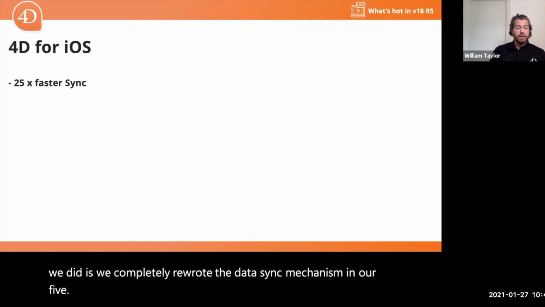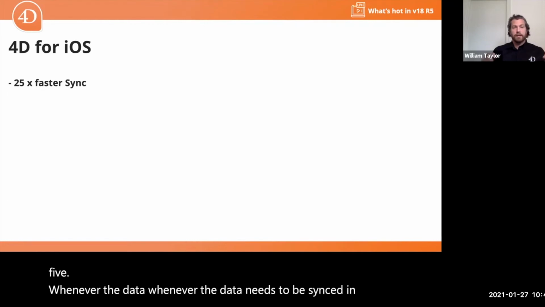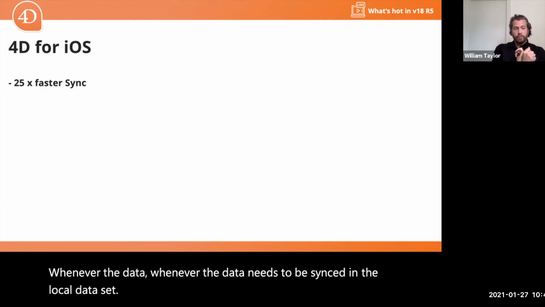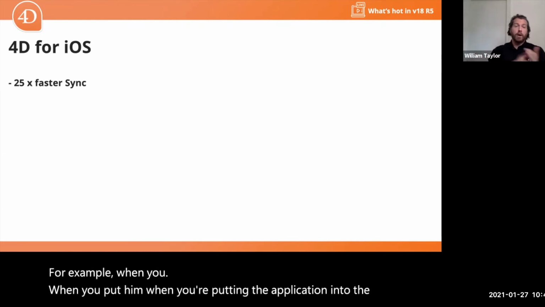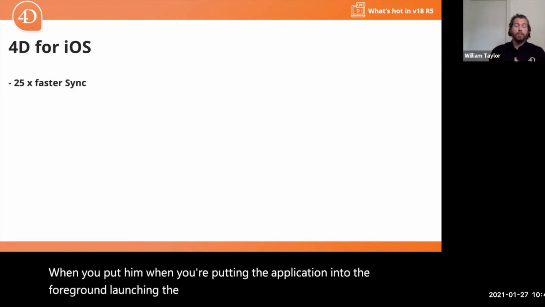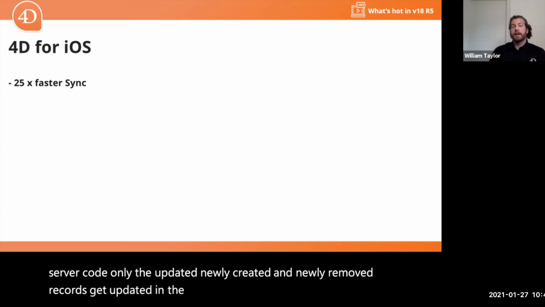Now, whenever the data needs to be synced in the local data set, for example when you put the application into the foreground, launch the application, or when it is triggered in the server code, only the updated, newly created, and newly removed records get updated in the local data set. And this allows for a 25 times faster sync.